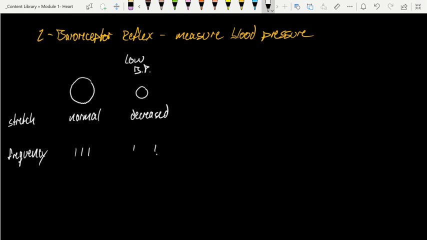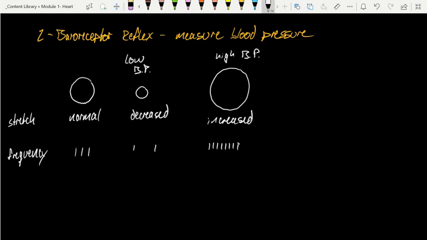Well, what if my blood pressure was high? In this scenario, stretch is going to be increased. And with increased stretch of my stretch receptors, I have an increased frequency of action potentials. Boom, boom, boom, boom, boom. The medulla oblongata registers that as too high a blood pressure, and what's it going to do? We're going to stimulate cranial nerve 10, the vagus nerve. We're going to send the parasympathetic response to the effector, which is the heart, and we're going to slow the heart rate down. And that's the idea of the baroreceptor reflex.